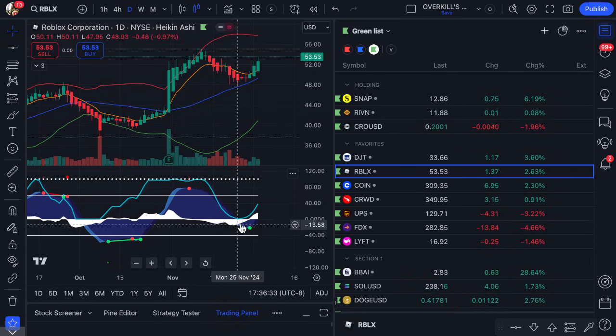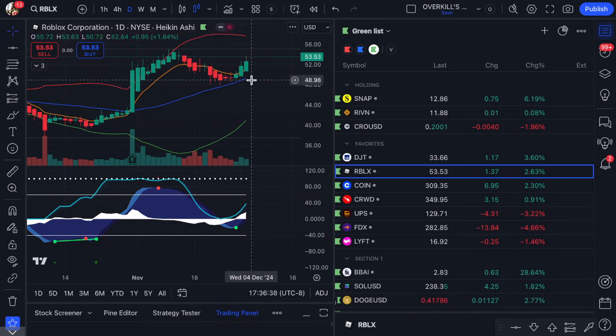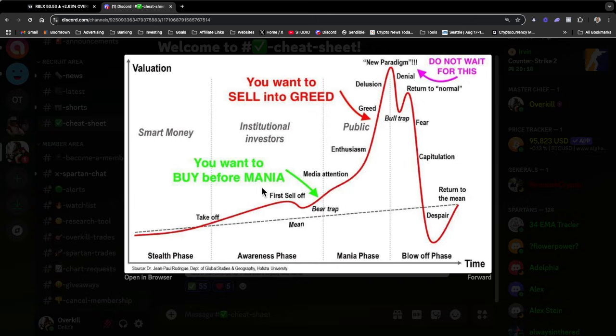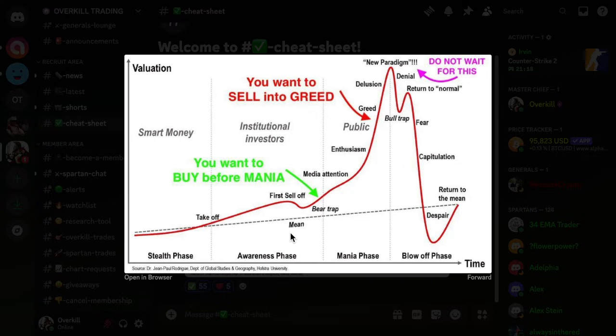The stochastic RSI came back down to 0 here. We were consolidating right on that 30 EMA. And then what do we get? A green dot, boom, breakout over the 9, and now we're getting that continuation here. So the EMAs, guys, that's how you can tell if you're getting in at a fair price, if you're near that moving average.